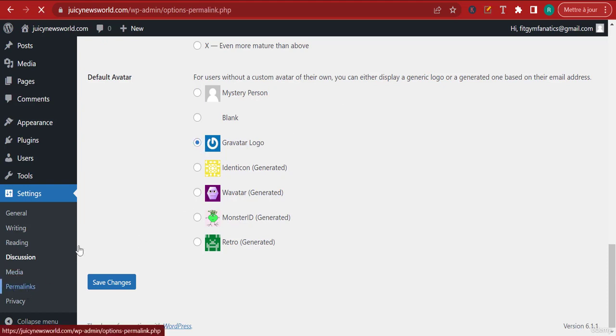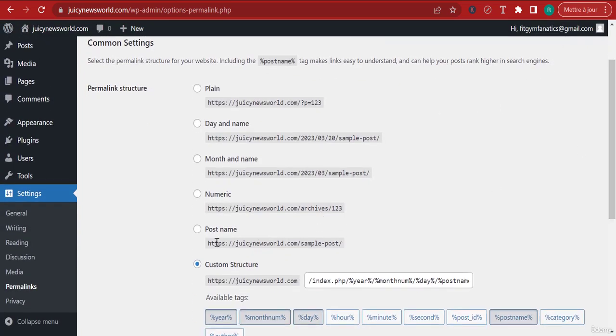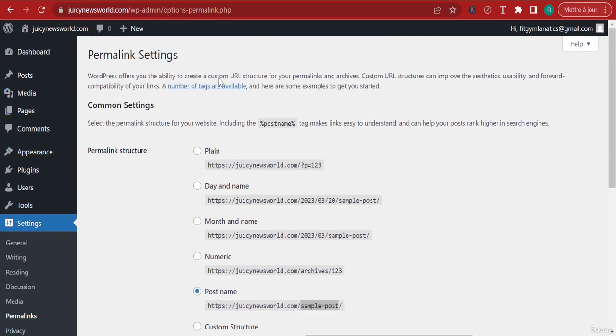Now over here, if I click on permalinks, since we have already spoken about media, I highly recommend you to go to posts and permalink structure, then click here on post name, right? Because we want to display the post like this: domain name / the name of the post, instead of any other format. So right now we have wrapped up with this WordPress tutorial.